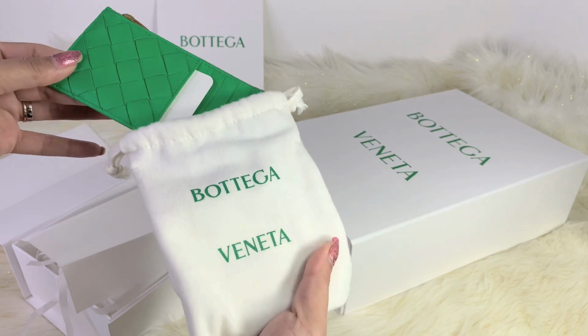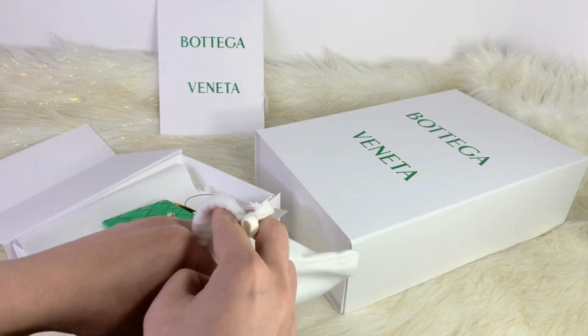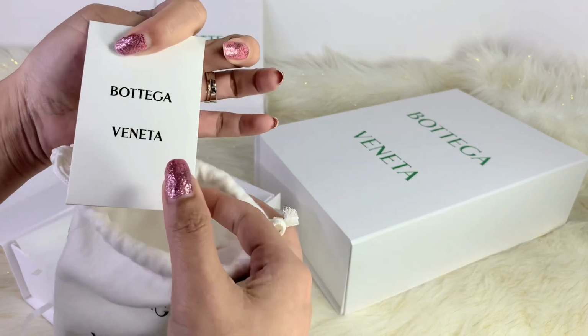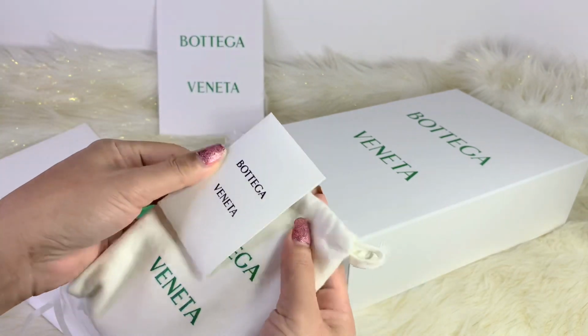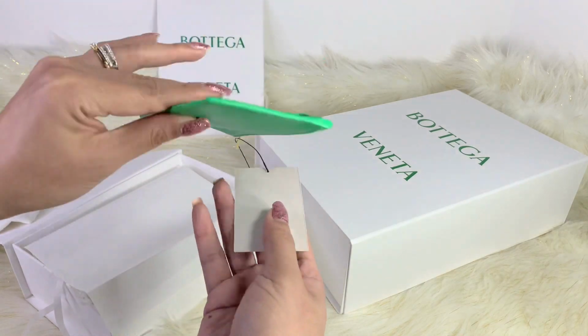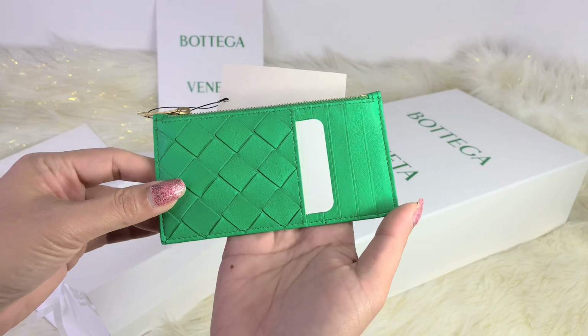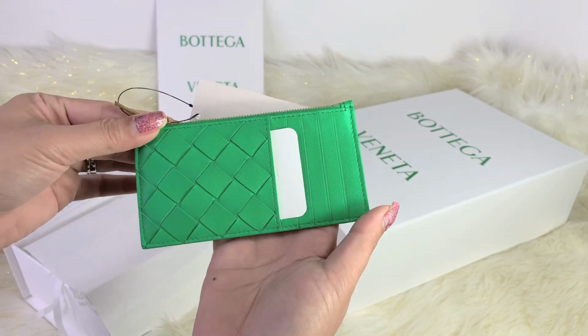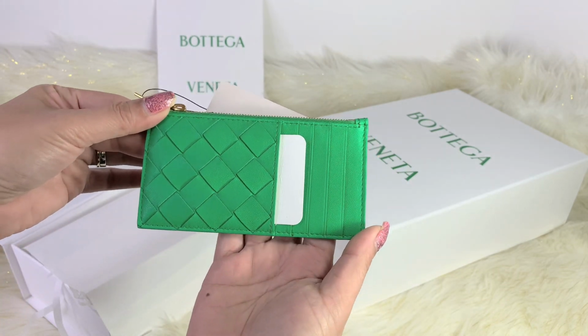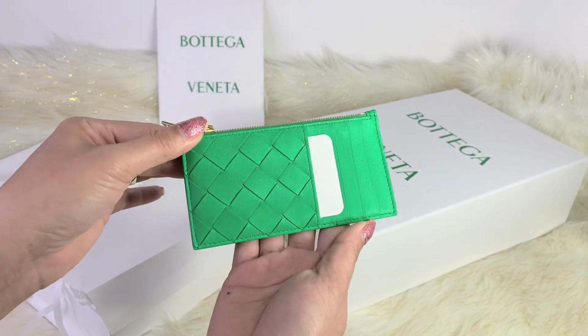Okay. Oh wow. So let's see what else. Looks like there's a paper inside. Oh, okay, this seems to be product information. But anyway, I got this beautiful card holder. Oh my gosh. Wow. Look at the color. The color is amazing.